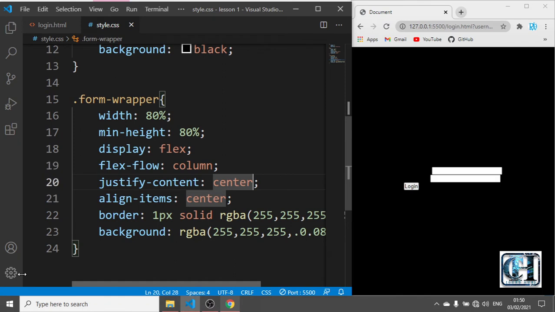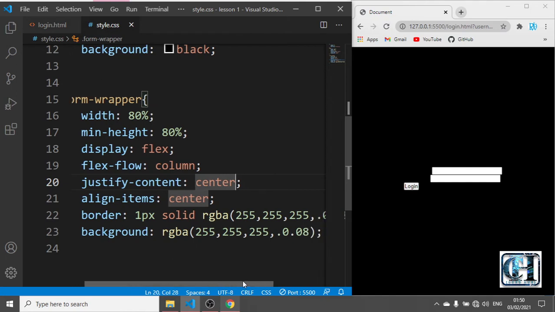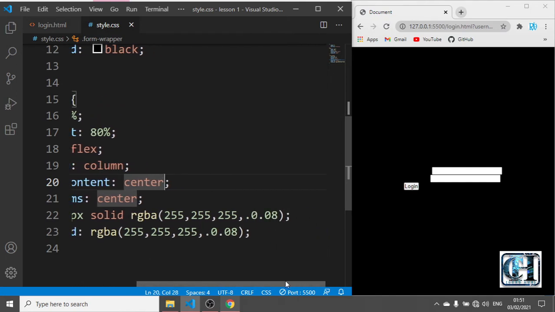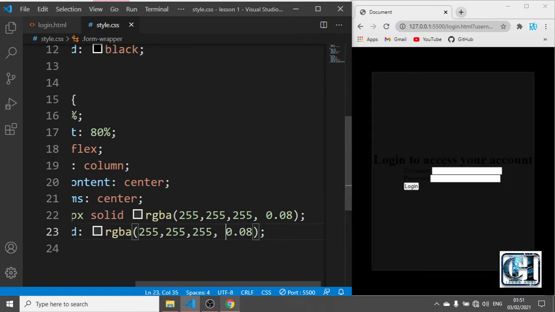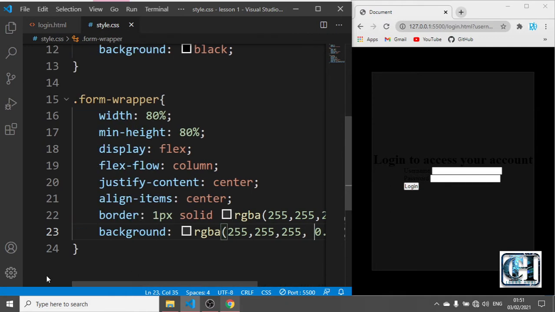I'm not seeing any changes. Where have I made a mistake? Oh, okay, I'm seeing this here. It's not supposed to be there. Even here, not supposed to be there. Okay, so now the colors come. So that's the look we have now.